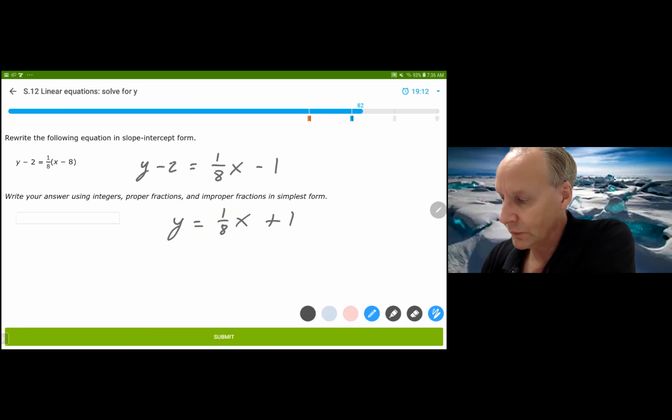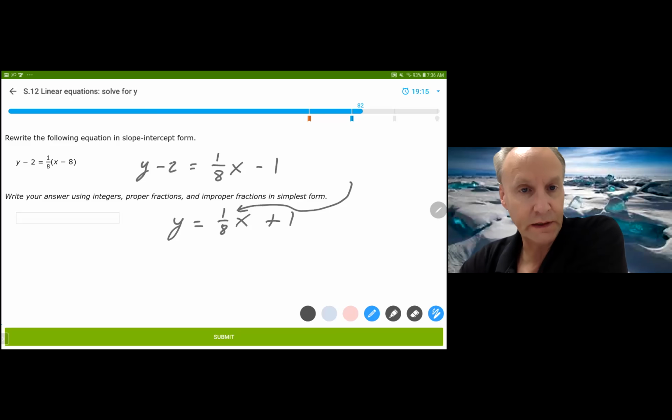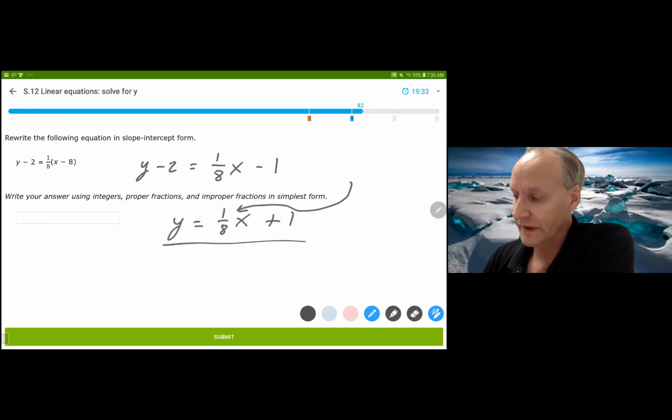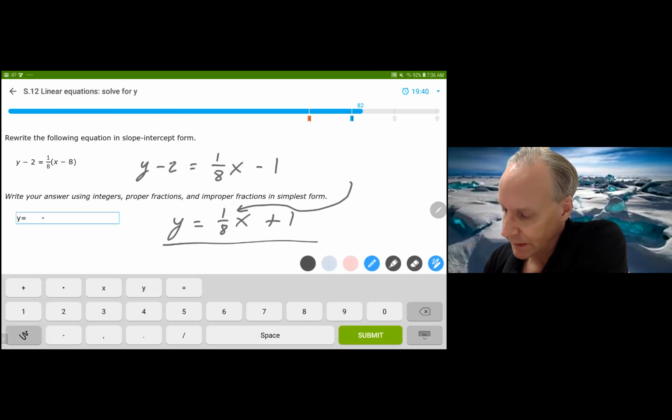Some people are going to want to insist on putting decimals in here. Now, decimals are fine as long as they end. If they're a repeating decimal like 1/9 or 11 over, I don't know, 11 over 33 or 1/3, some repeating decimal, you can only estimate it. So it's probably better not to use decimals. It's probably better to use the fractions or rational numbers. Y equals 1 over 8x, and we just have a plus 1.